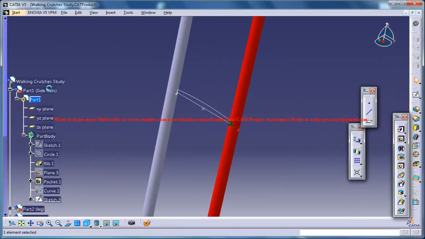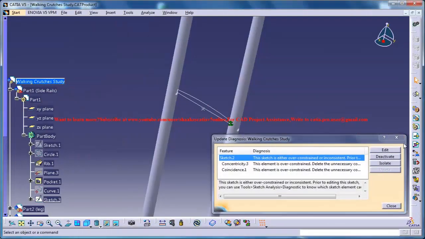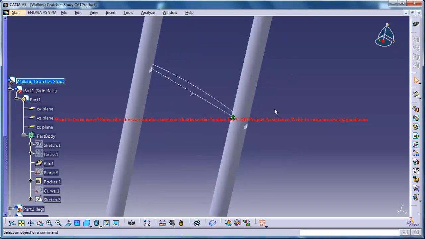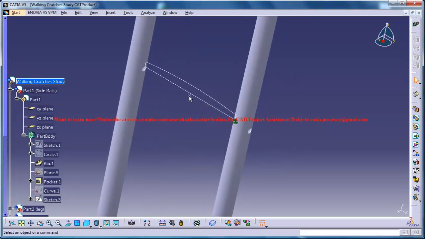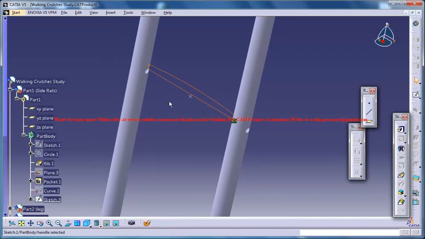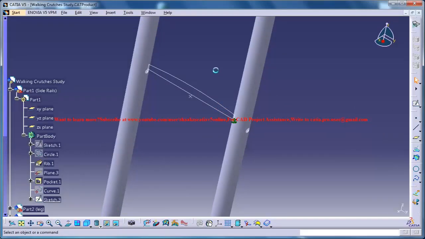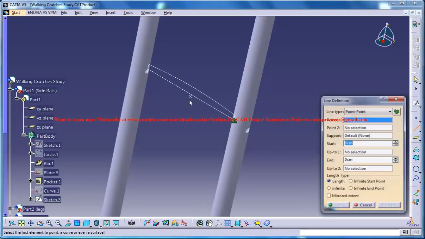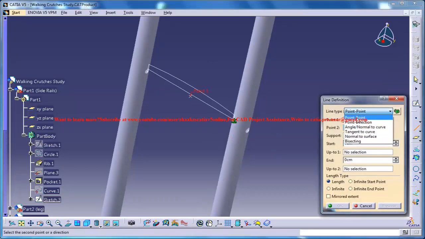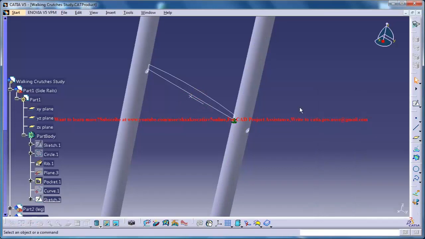Now you can come to the product mode and go for an update. Now what you can do is just select this point, just make sure that you are in this product mode, exit, and then go for a wireframe and surface design, and go for a line, select this as your first line, point and direction, and select the direction as the Y component, and click on OK.